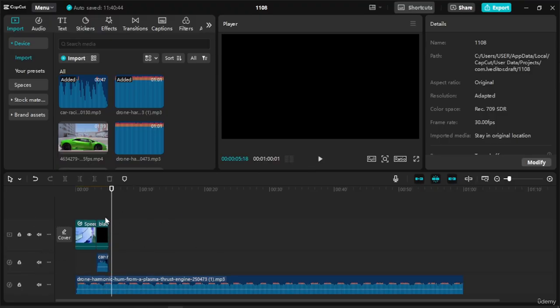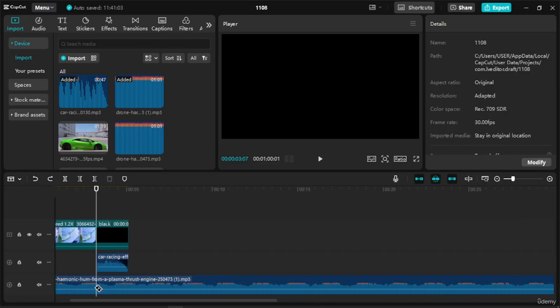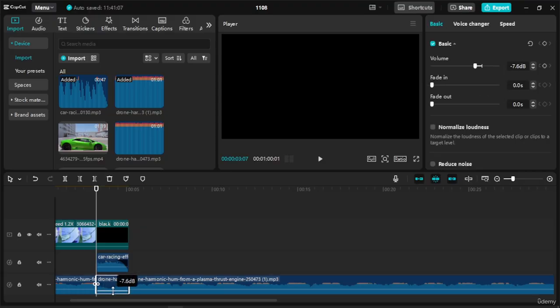Now for the next clip, I'm going to create a section over here too. Press B, Control Z, okay, undo the process. I'm going to create another section over here. Press A. I'm going to reduce the drone sound on this level only.